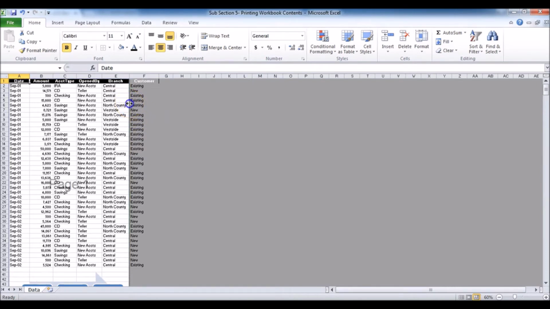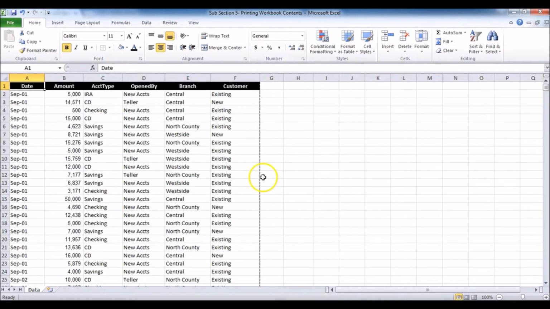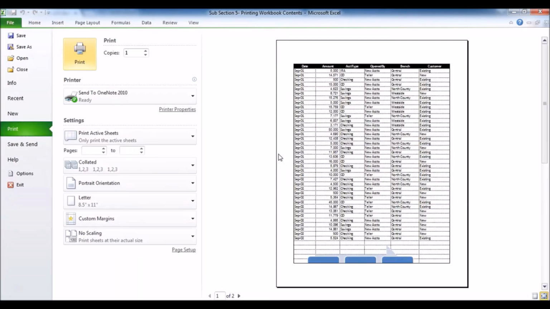I'll click on it and expand it to cover this customer also in my range. Now I'll go to the normal view, and here you can see this dotted line is coming. It means this is in there. When I press Ctrl P, now you can see that customer is also coming up.